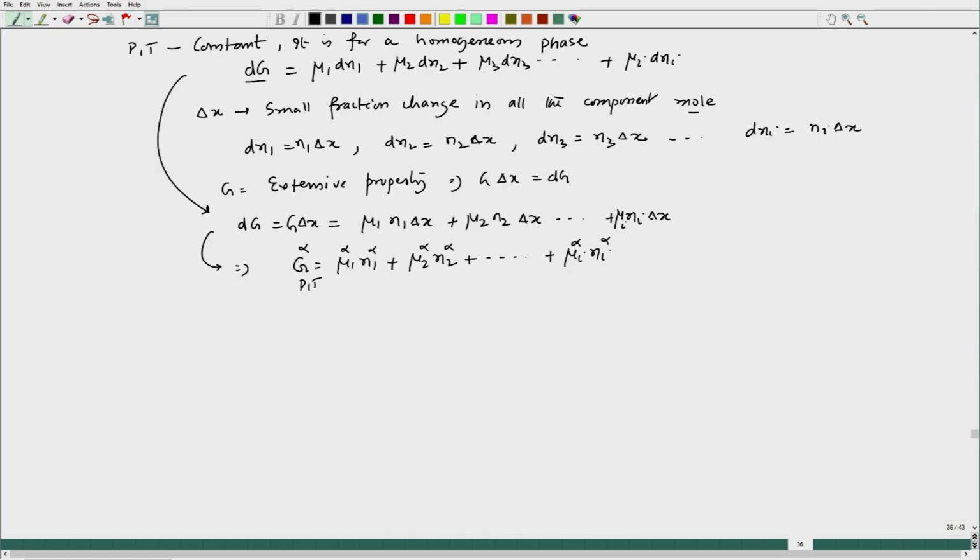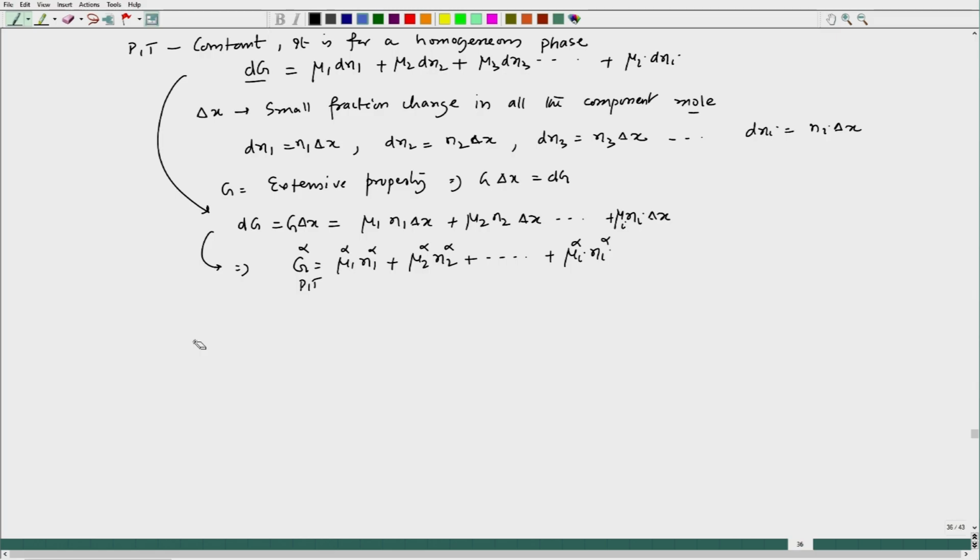Okay. Please, this is a very interesting equation, and this equation will be considered while coming to the relation set up between chemical potential of a component in different phases. So, from here also we can treat this equation again. So, I can write delta G equal to mu i dn i plus n i d mu i, and this is 1, 2, 3 for all the components.